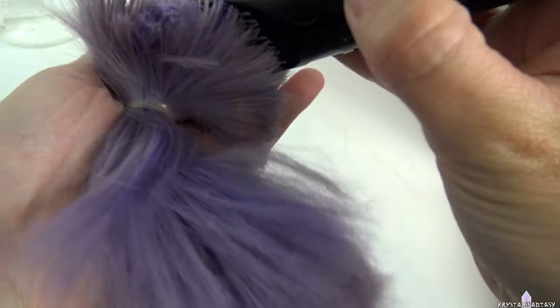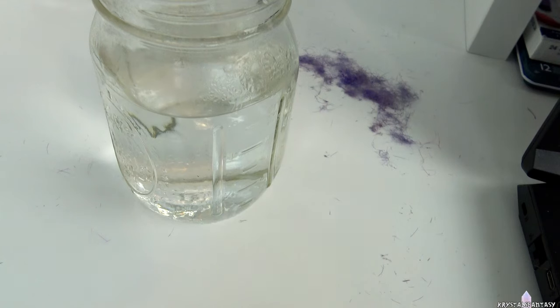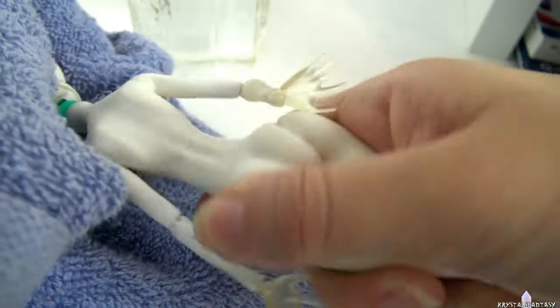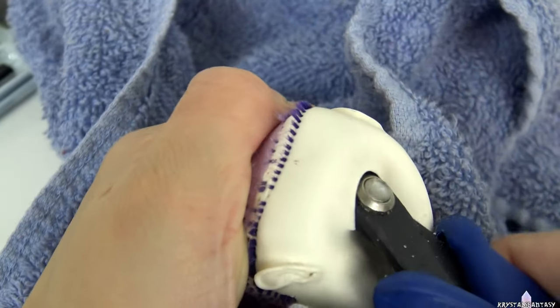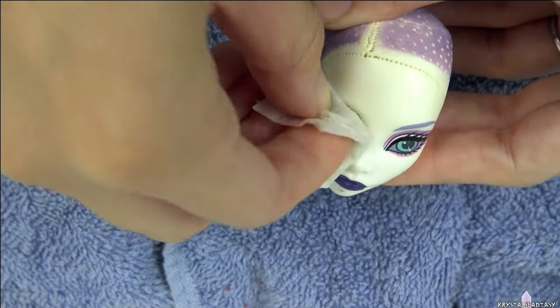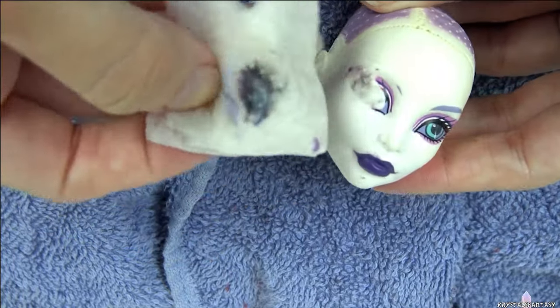Now, I'm using my electric shaver to save the hair for a future project. Next, she gets a dunk in hot water for easy head removal. I'm removing the old remaining hair and glue from inside the head. I actually enjoy this preparation part of the customizing process. Let me know if you do too. I use 100% acetone to remove her factory paint.